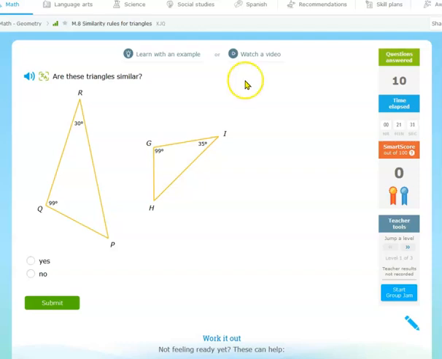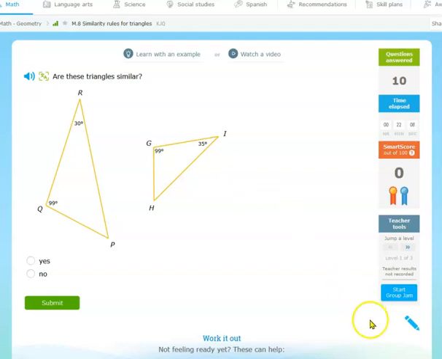Let's take a look at our first problem. It says, are these triangles similar? I'm noticing that I've got two angles marked here, two angles marked here. Normally, or previously to this lesson with similarity, we had to show that 6 things were true. We had to show that all 3 pairs of angles were congruent or the same or equal between the 2 triangles. And we had to show that all 3 pairs of sides were not equal necessarily, but that they were in the same proportion. We had to write 3 sets of fractions, simplify those 3 sets of fractions, and then make sure that they were all equivalent fractions.